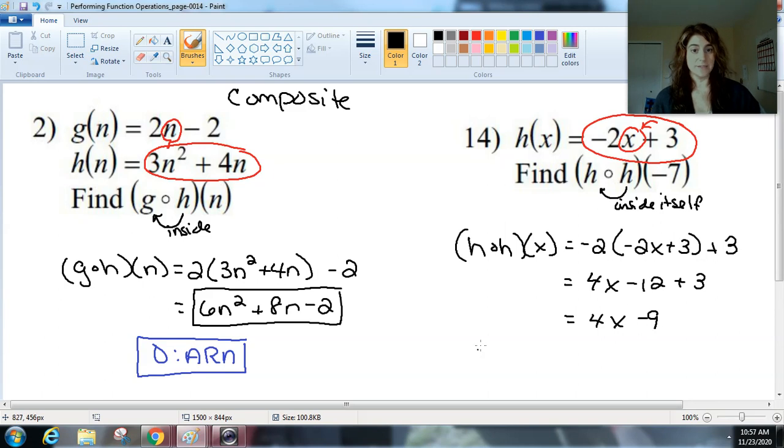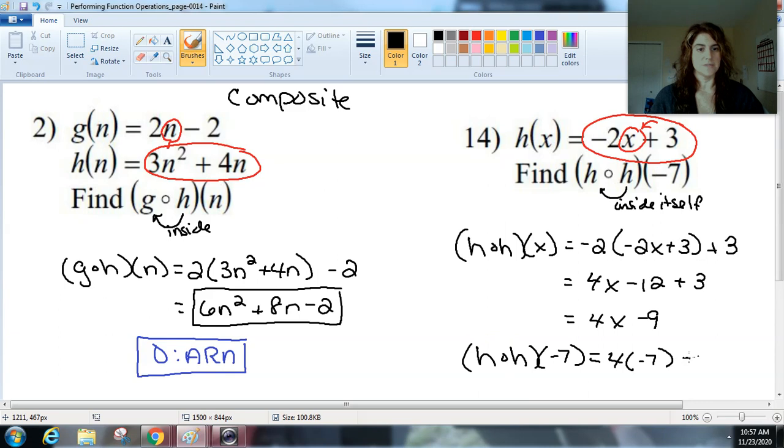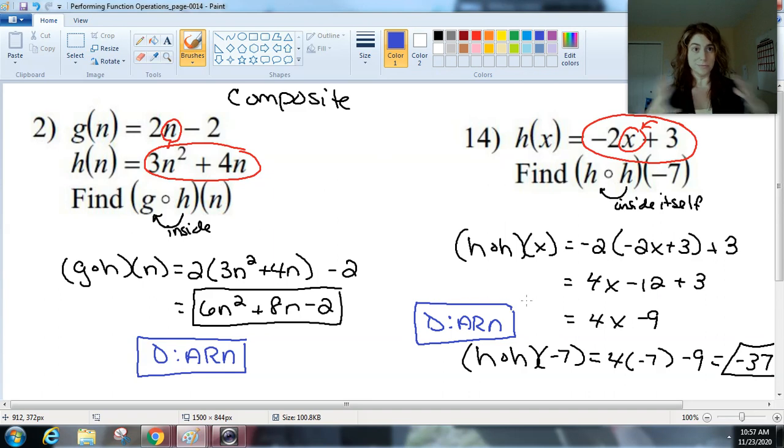And now this -7 on the inside, so h of -7 just means you're simply going to substitute a -7 inside your final answer. And then whatever you get when you calculate that, which ends up being -37. So that's an evaluation function looking notation. And again, if I go back, because I didn't talk about it before I substituted in, my domain is all real numbers. I didn't divide, and I have no roots. So hopefully these examples gone through yet again, watching it another time helps you out.